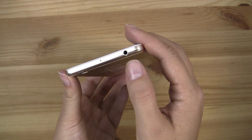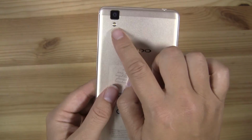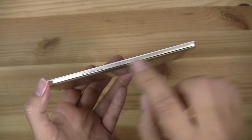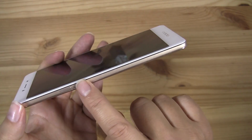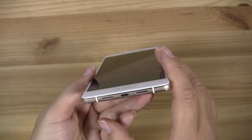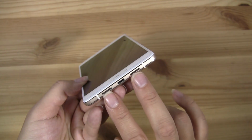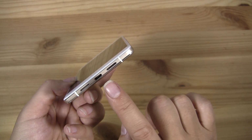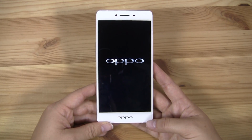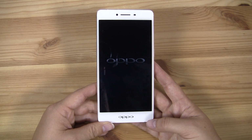Along the top, we have the headphone jack. That's a 13 megapixel camera here on the back and a single-tone flash. Here we have the volume rocker. They're separated buttons, which is actually quite nice. And then along the bottom, we have stereo speakers, I believe, and then here is the USB 2.0 that's capable of the fast charge.